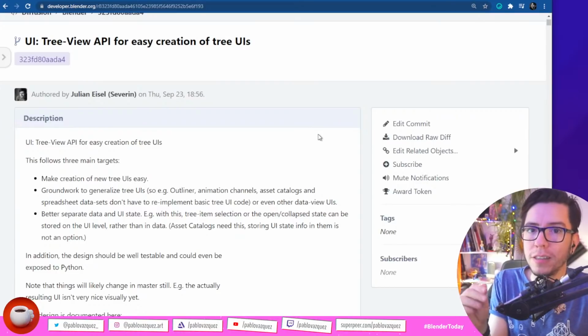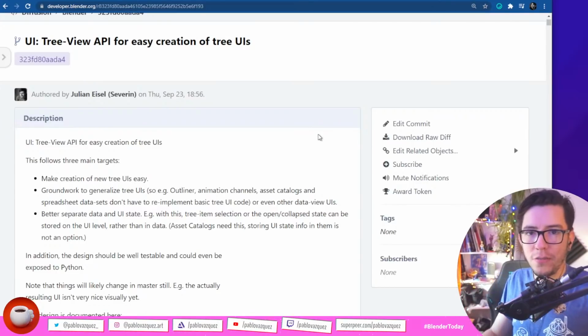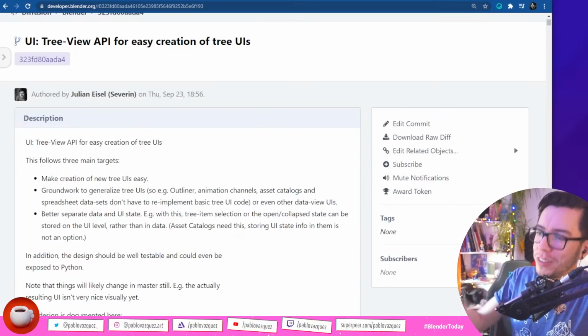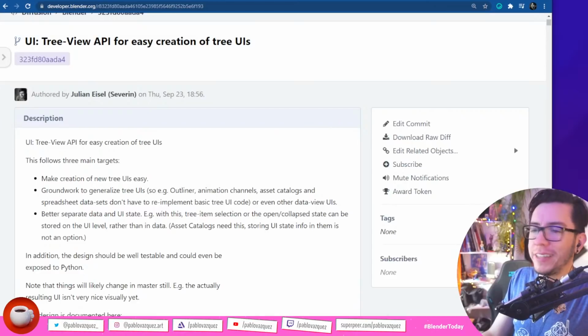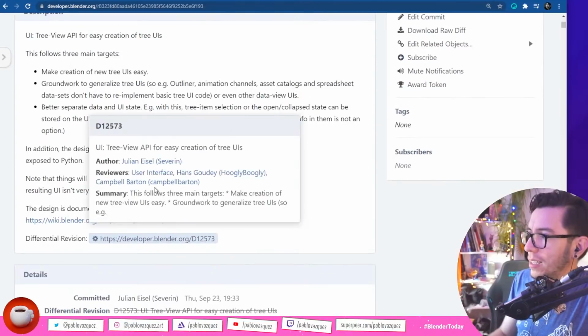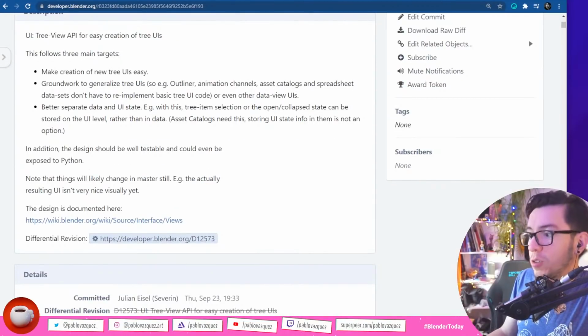So there is this tree-looking view that can be used in multiple places in Blender, and it was basically rewritten every time, reinventing the wheel whenever this was needed. So it's cool to see that there is an API, and it's not exposed to Python yet, but it could be in the future for add-ons to use their own.